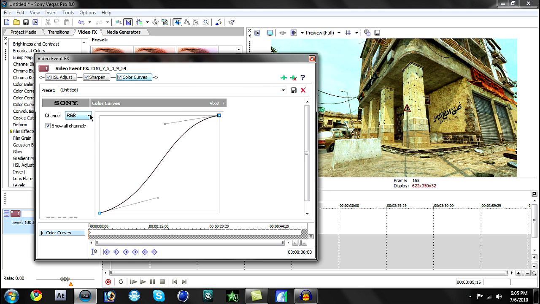And another thing to remember with the curves, you click this little down thing, you got the RGB, which is red, green, blue, and you can change between the different channels. So say you wanted the red, now you get this red line, and you can take this red line and make the red brighter or darker. So say you wanted the bright reds to go up higher, you could do it.